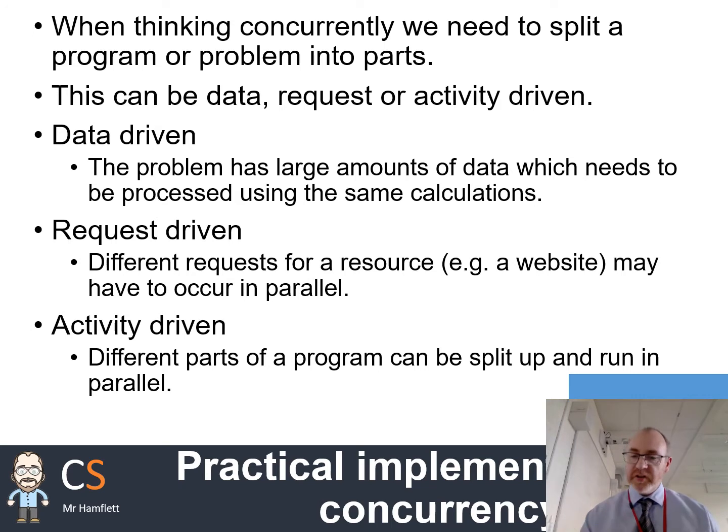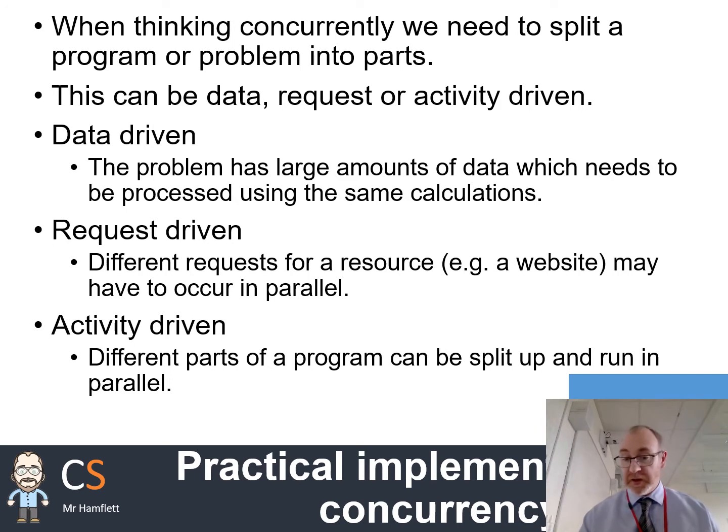Now, concurrency, parallelism, we need a practical way of doing it. Now, when thinking concurrently, we want to make sure we're thinking in the right way. And this is not anything formal, it's just a way I like to think about concurrency. So I see them as 3 different groups, as a most basic idea: a data-driven group, a request-driven group, and an activity-driven group. So what do I mean by this? Well, if something's data-driven, it means we have a large set of data, and that data can be done independently, so the parts don't rely on each other. So for example, the prime number one. I can break that chunk of data into parts, and each part can run concurrently.